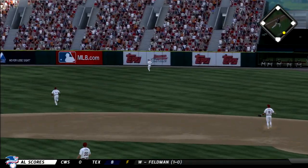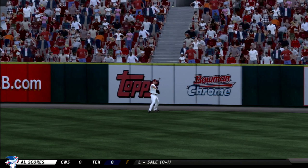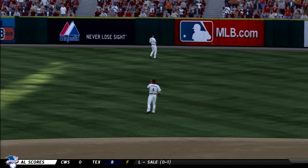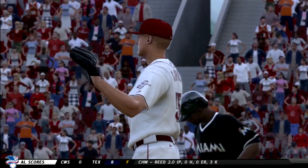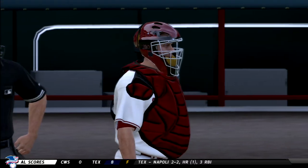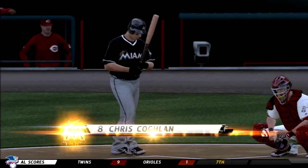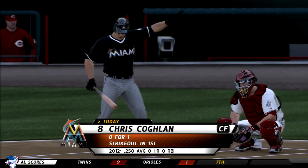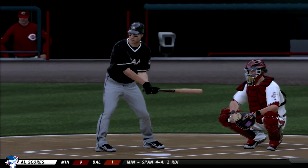Out in front of the curve that time, as this is in the air toward fairly deep right field. He'll put it away without much trouble, and the leadoff man is retired here in the 4th. Well, it's only April, but he's looking like he's in mid-season form out there right now. His location has been spot on so far. Chris Coughlin will dig in here. Took a called third strike his first time.